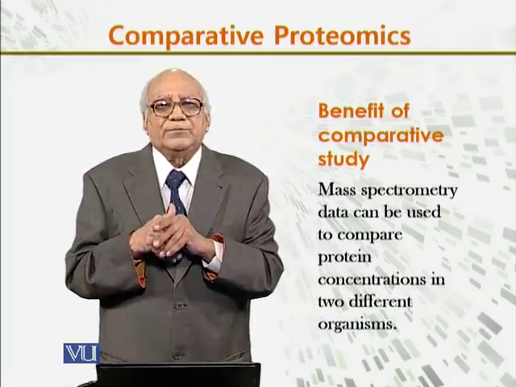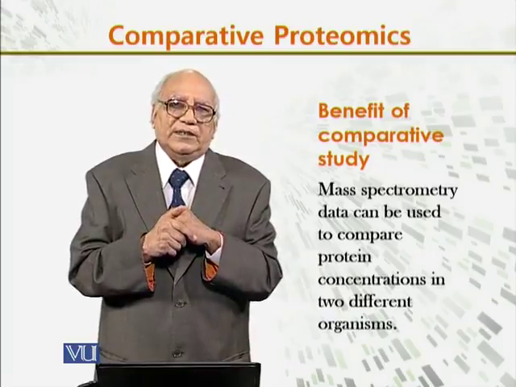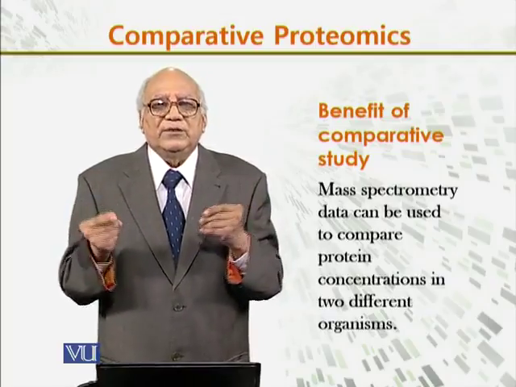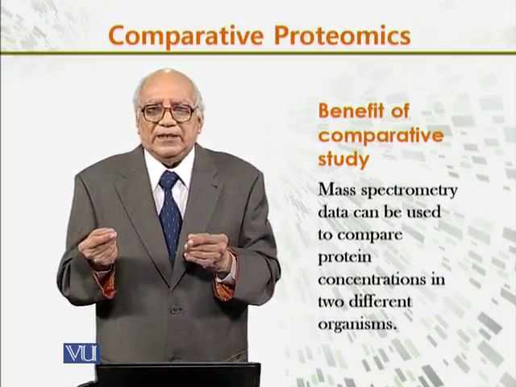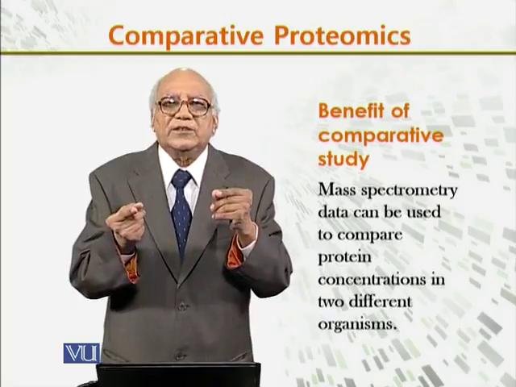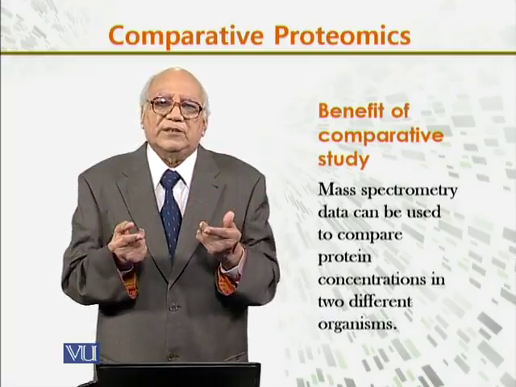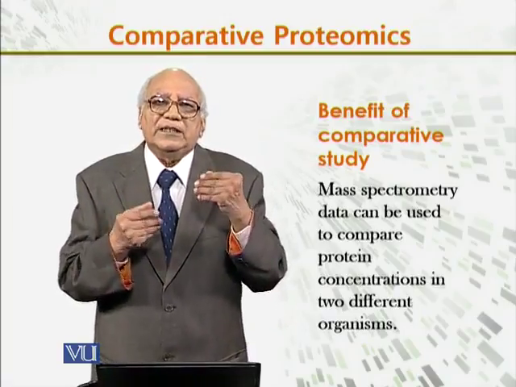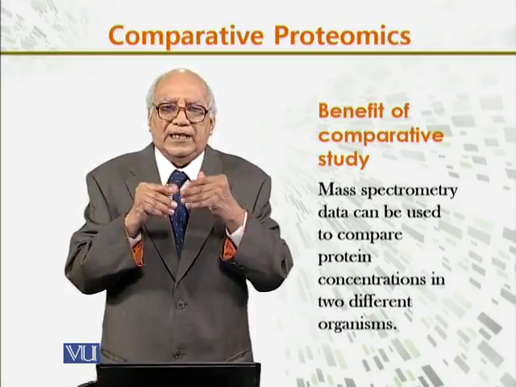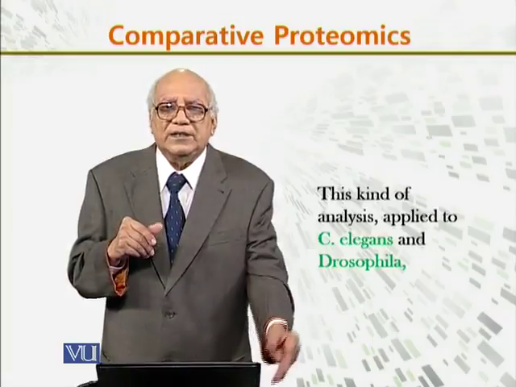Now, what are the benefits of the comparative study? What are the benefits of the observation or the conclusion which these scientists have drawn? That is, mass spectrometry data can be used to compare protein concentration in two different organisms. That is understood: quantitative proteomics can compare the data of protein concentration in different organisms.